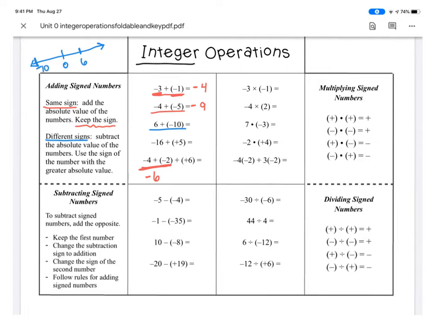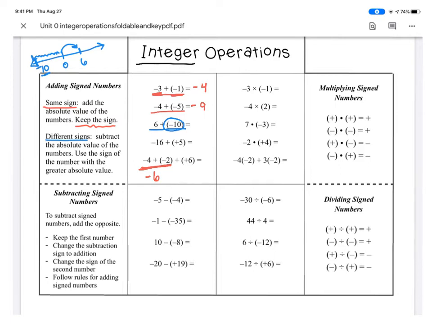We need to figure out which one is a greater distance from 0. Well, this is 6 away, and when I count 1, 2, 3, 4, 5, 6, 7, 8, 9, 10, this one's 10 away. This is a greater distance. So I'm going to circle the number that's a greater distance away from 0. All right, so if I were to count these, okay, this is 10 away, this is 6 away. So I'm going to circle and subtract, circle and subtract. When you have one of each, you circle and subtract.